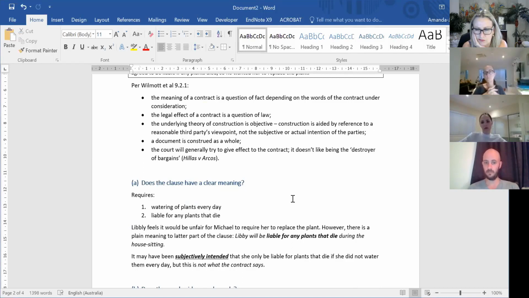But if that was an oddity, where there were two obligations train smashed together and the rest were all single obligation per clause, then I think you'd be able to mount a case and say what should be read together. You know what I mean? So that context, which obviously we don't get in the question, would go a long way to helping. Yeah, have a look at the other terms of the agreement. Sure, absolutely.